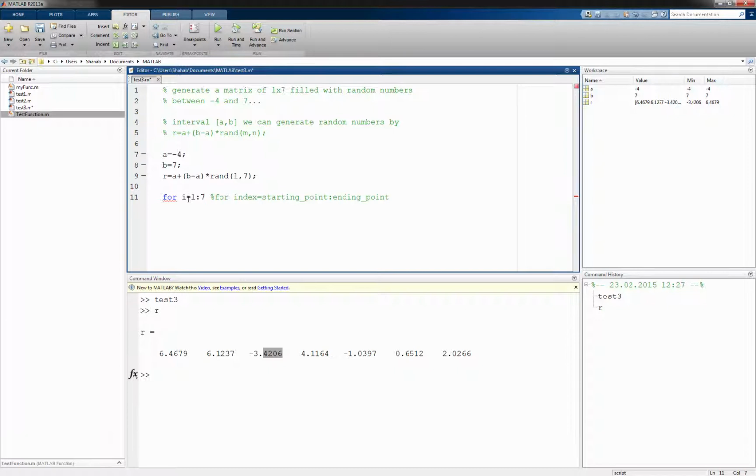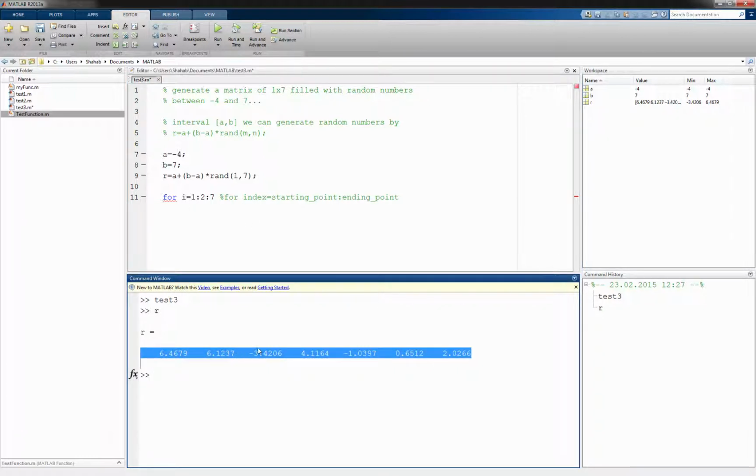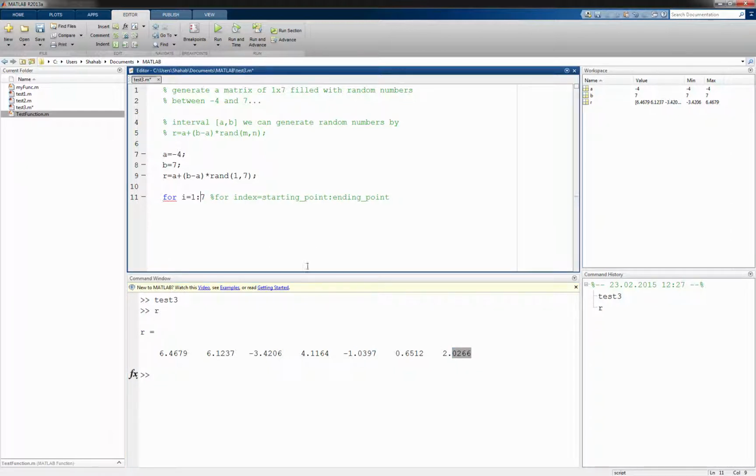In other words, if i is 1, the next i is 2, the next i is 3. If you want to jump by a step of 2 or 3, we can always specify it in this form, from 1 with a step of 2 to 7. This time it means that the indexes are 1, then 3, then 5, and then 7. Of course, in this example, we want a step of 1.